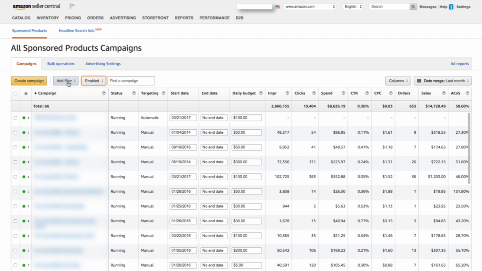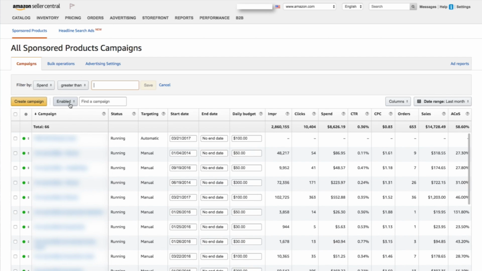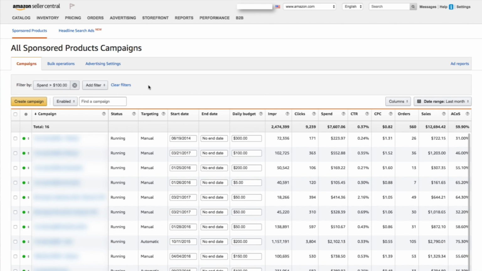Now we can add some additional filters. If we look over here, we see some of them we're spending less than 100, some of them we're spending more than 100. So first of all, let's concentrate on the ones where we're spending some real money. If you click on add filter, you'll get this option to select a criteria. Here we're going to click on spend, and then we can select greater than. You have other options in here, but greater than is useful for this. And then we put in 100. That basically means we want to look at the campaigns where we spent more than $100 in the last month. And now it goes from 81 campaigns down to 16 campaigns. And you can see in the spend column right here, all of them are more than $100.